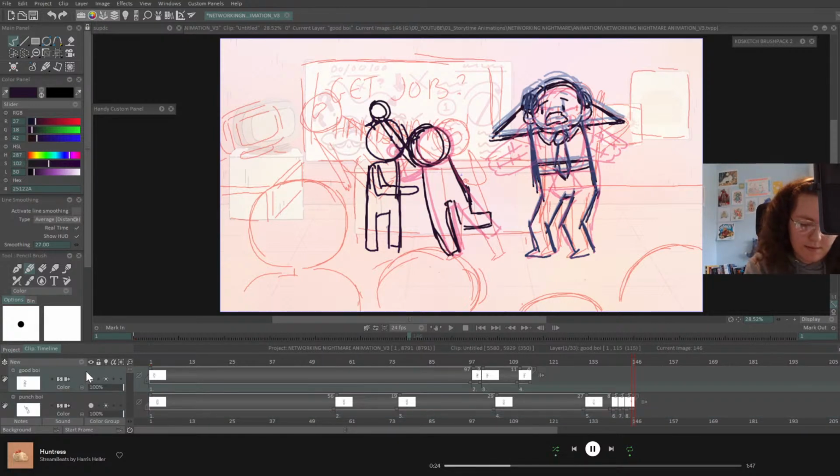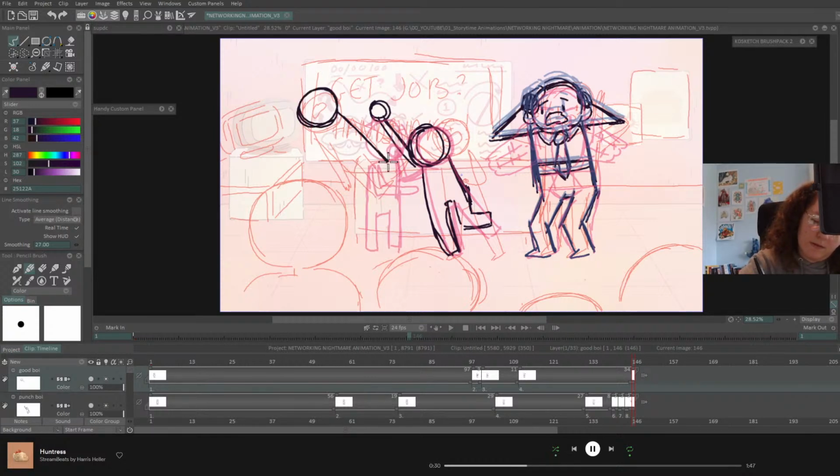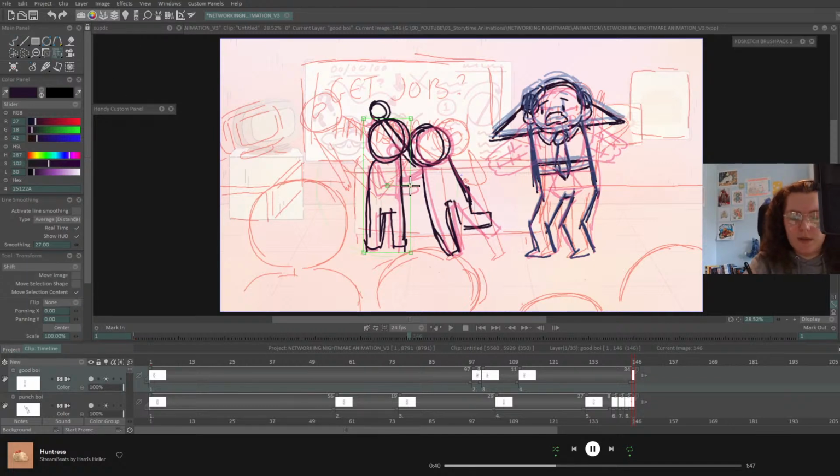And then this kid. Actually, if I draw over the top of this one, then I can get the body shape, and I can move it and it'll be easier.